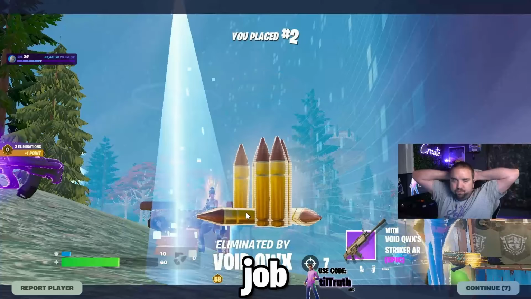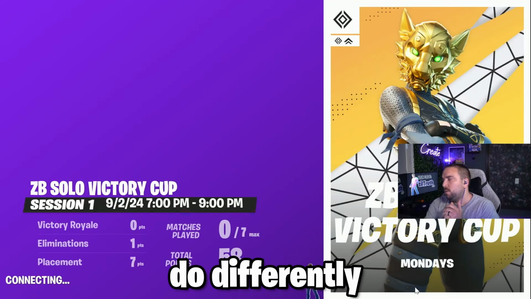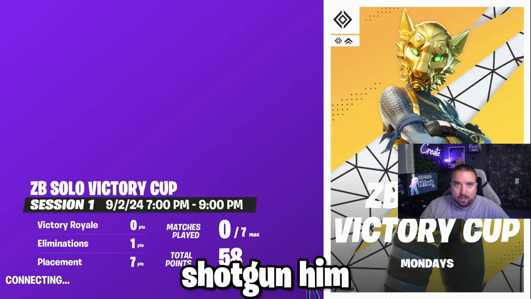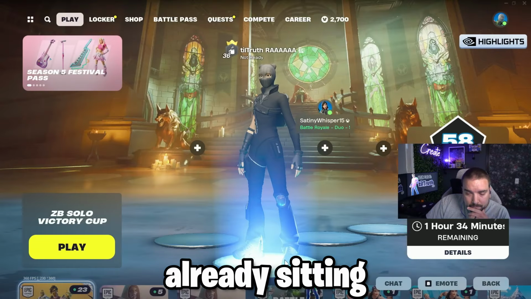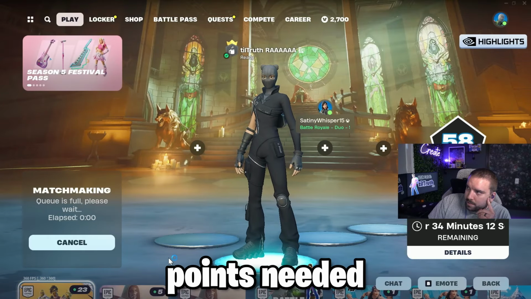Now, I think I did a good job of being patient and applying pressure, and one thing I would do differently is for the last guy, I would swap to my AR instead of trying to shotgun him from too far of a distance. Now, because I played for endgame, I'm already sitting at 58 points. This is huge to get an early start on the points needed to qualify.